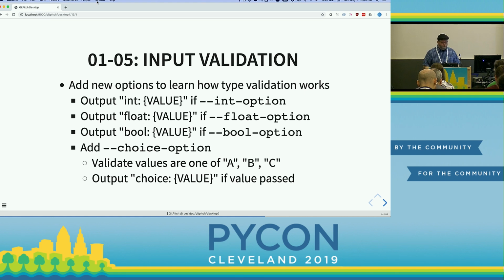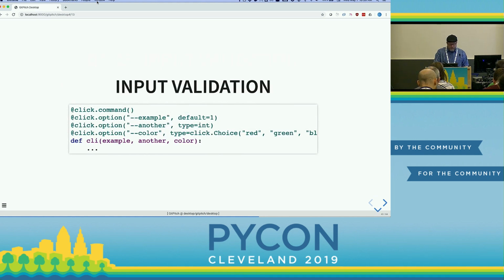I think you had a typo on the previous slide. I probably do. What's that? Initialization of choice. It looks like you need a wrapper. I do, yeah, good point. So click.choice here, that's not right. It actually needs to take a list, so it's missing the brackets. Thank you. Tuple seems to work as well.